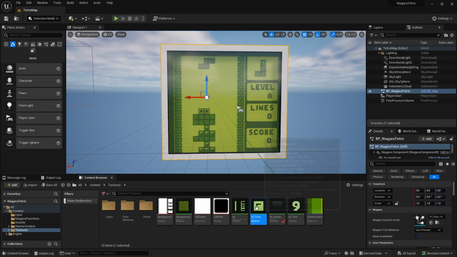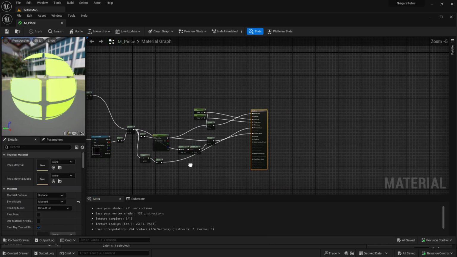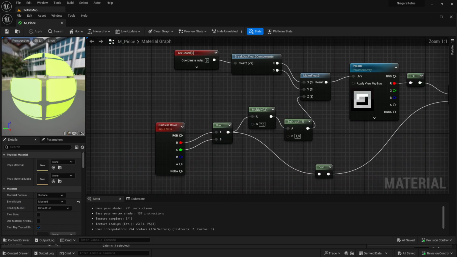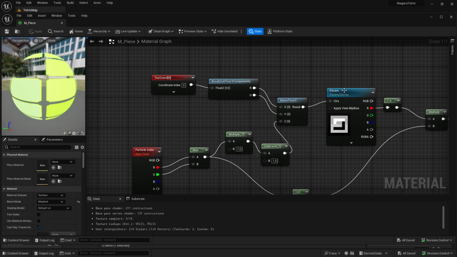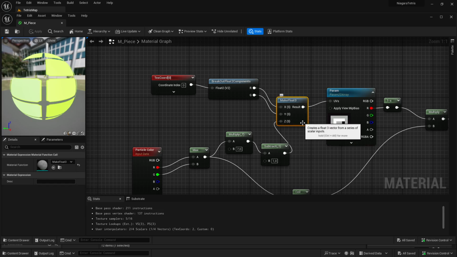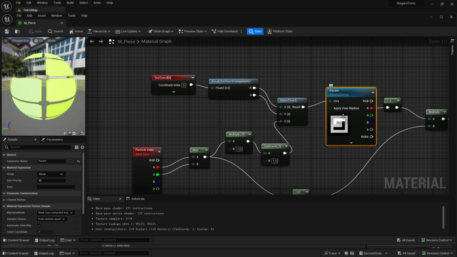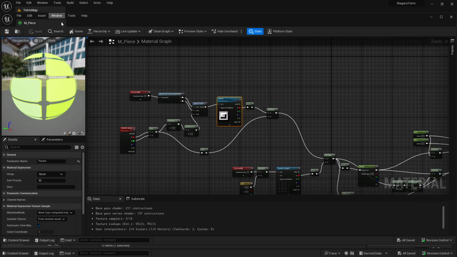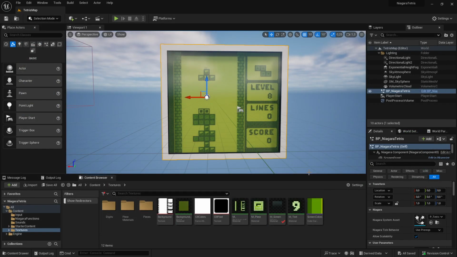Piece and text materials are similar, with the addition that they also sample the texture array. They sample the UVs with XYZ, and Z is the texture index. So here I'm multiplying by 7, so I can sample like 1 to 7 to get the different materials here. And the same for the pieces and the digits. They'll be in the particle system, so I'll go through them later.